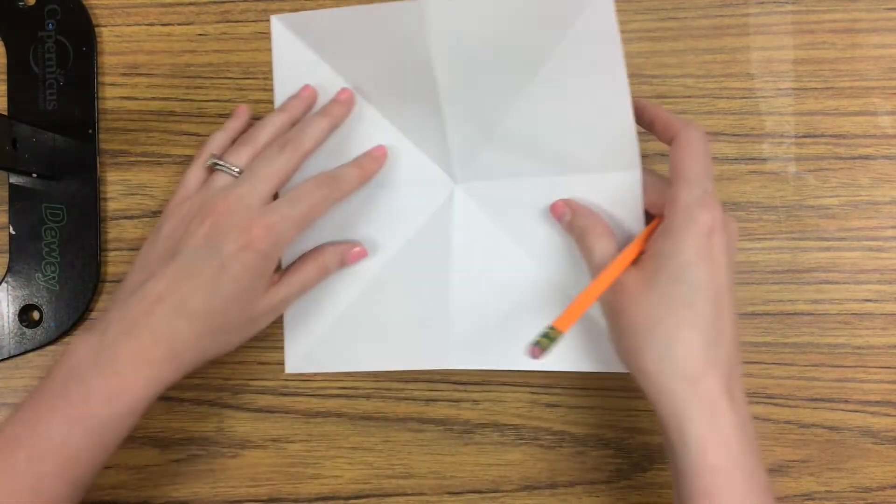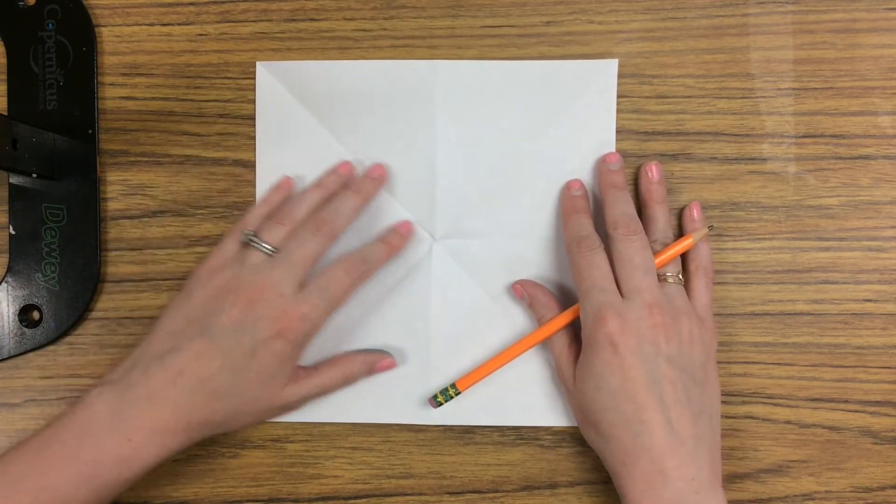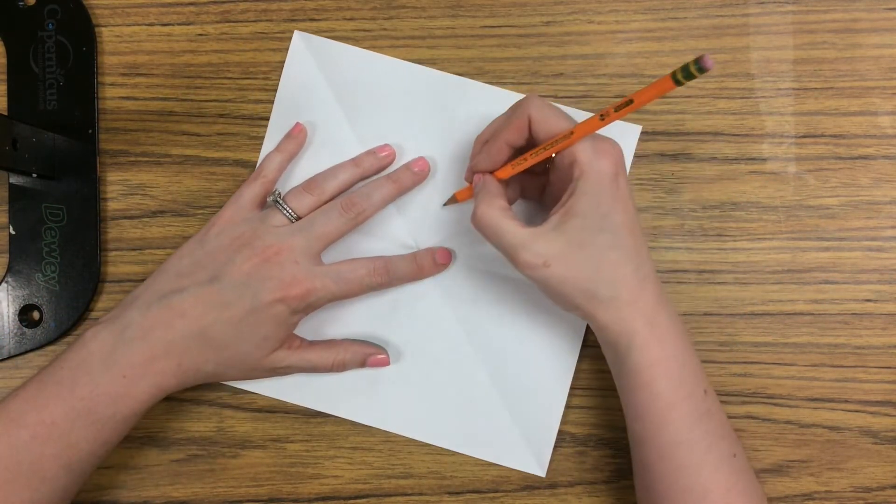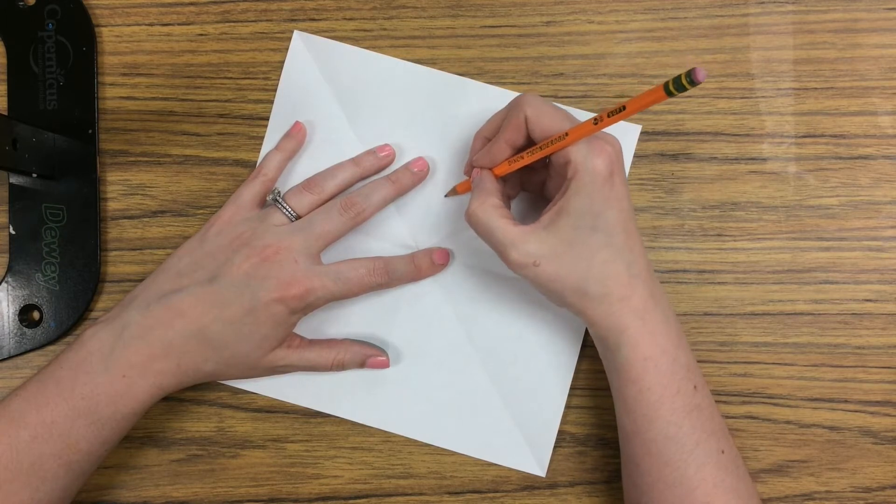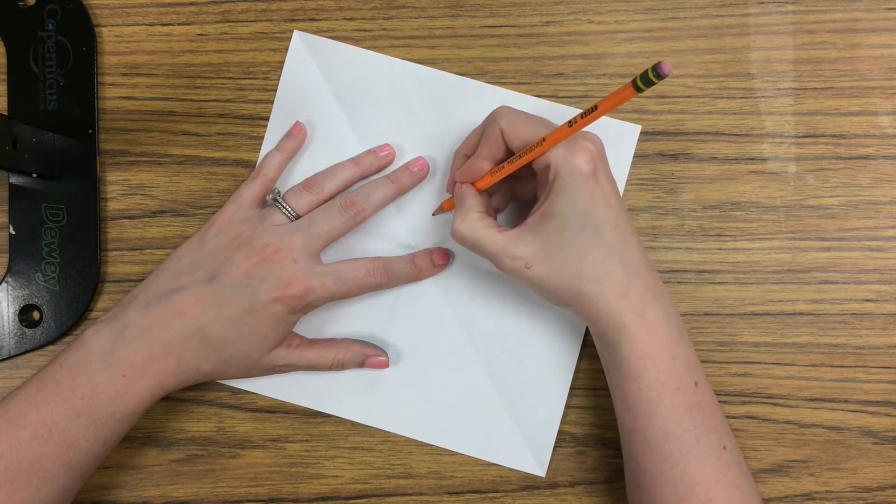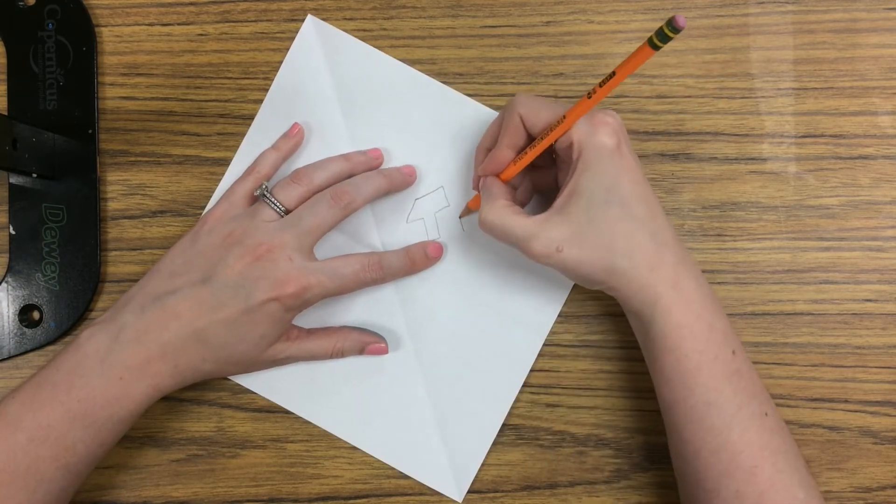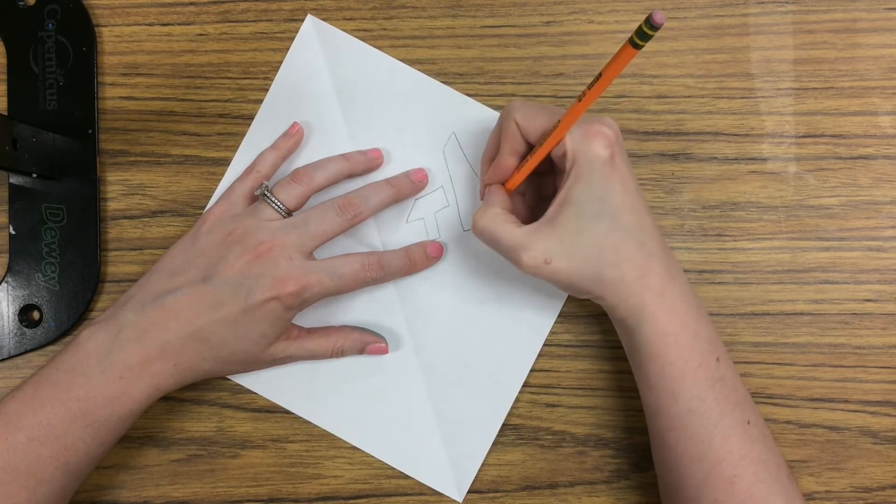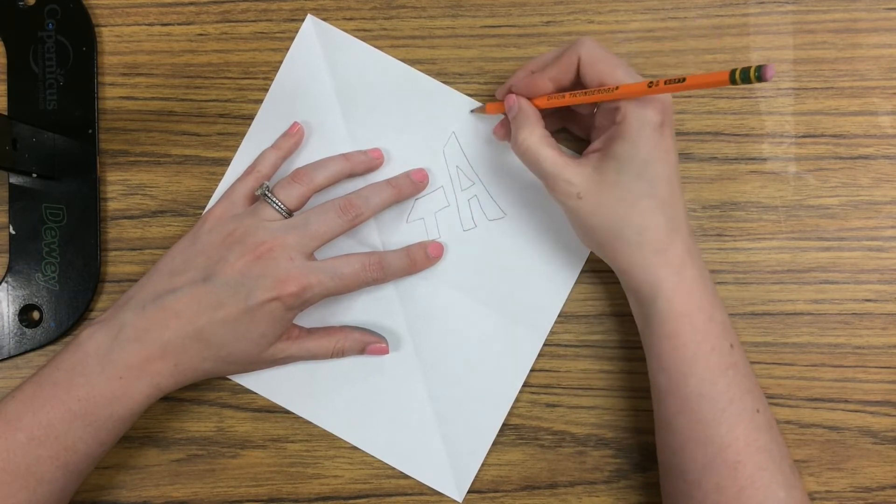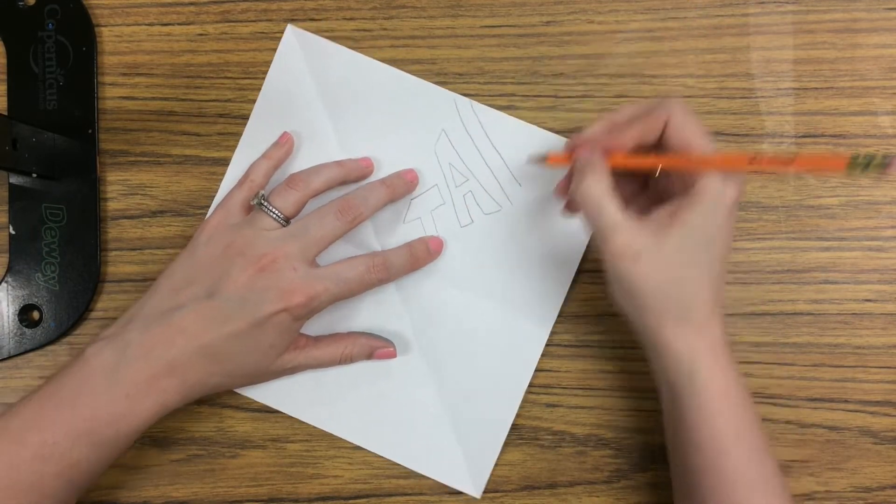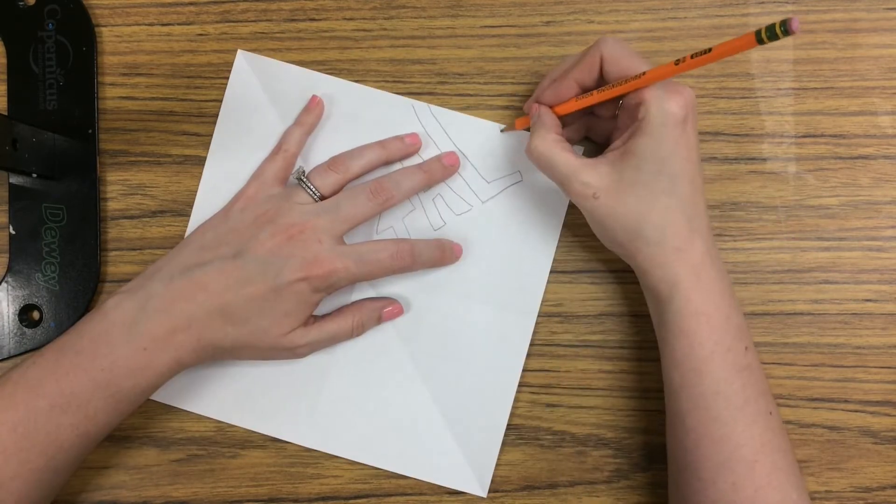Once you come up with eight words that describe yourself, we can now put each of these into one of the eight spaces on the front of our paper. You want to try to fill that triangle with your word and see how creative you can be coming up with different ways to make the letters in each space.